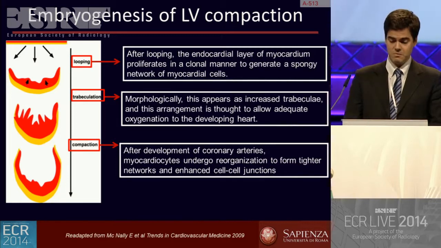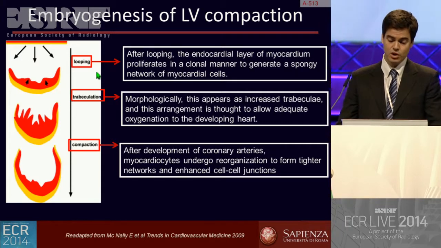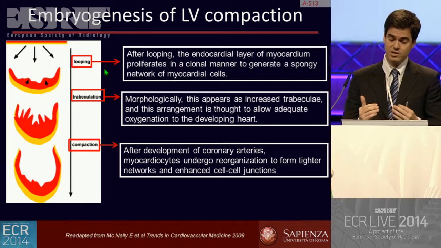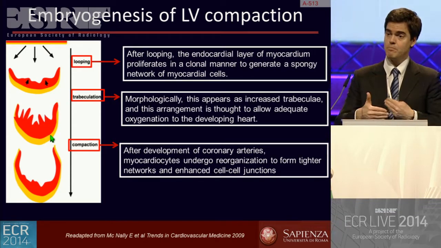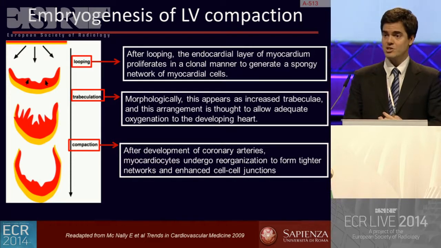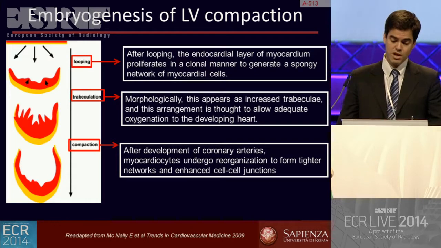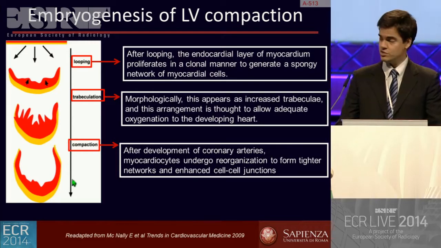Let me explain and discuss with you the embryogenesis of the process of compaction, which is characterized by an initial looping of the endocardial layers, which progressively causes formation of trabeculae, as shown here. And with the development from the 6th to the 9th month during embryonal life, those trabeculae close and there is a compaction process within the ventricle. You can imagine how much this process is a continuum from the complete trabeculated towards the compaction of the ventricle, and this is what we are dealing with, and the limit between normal and pathological is not always that straight.